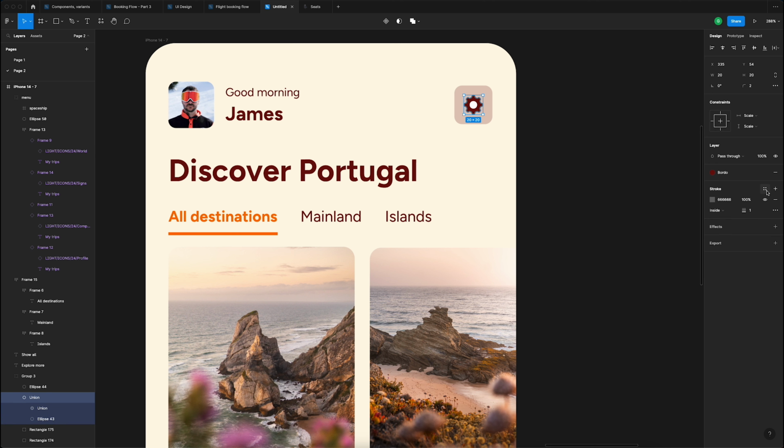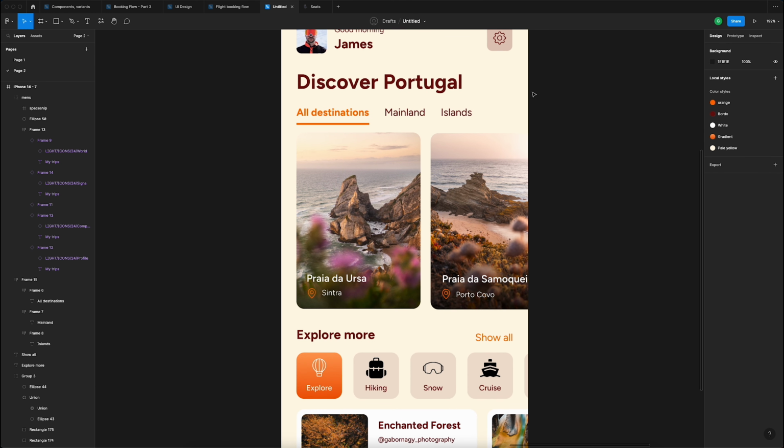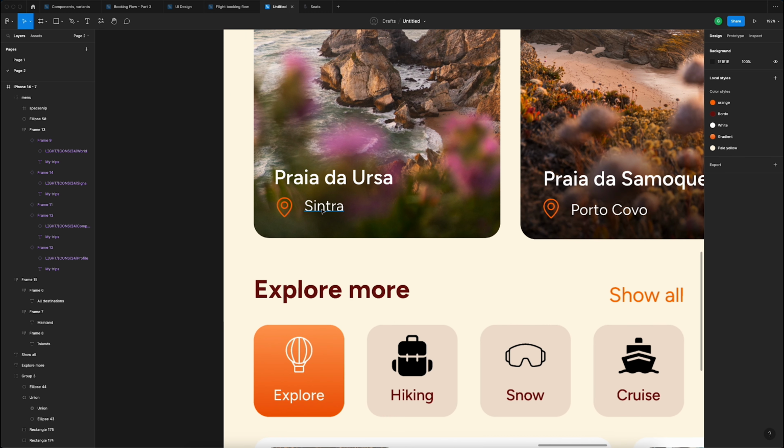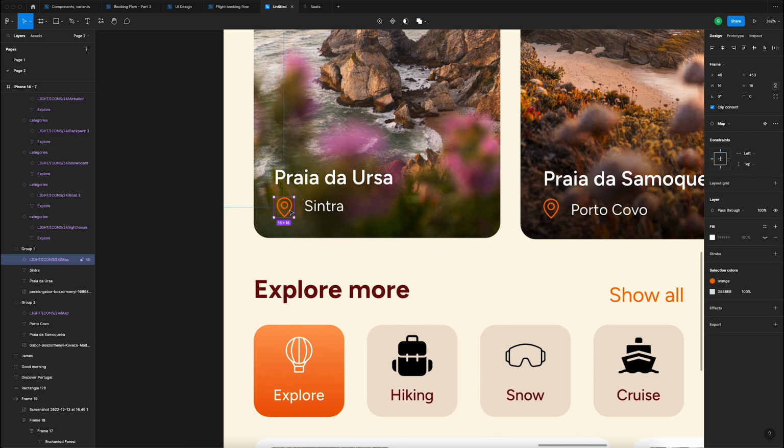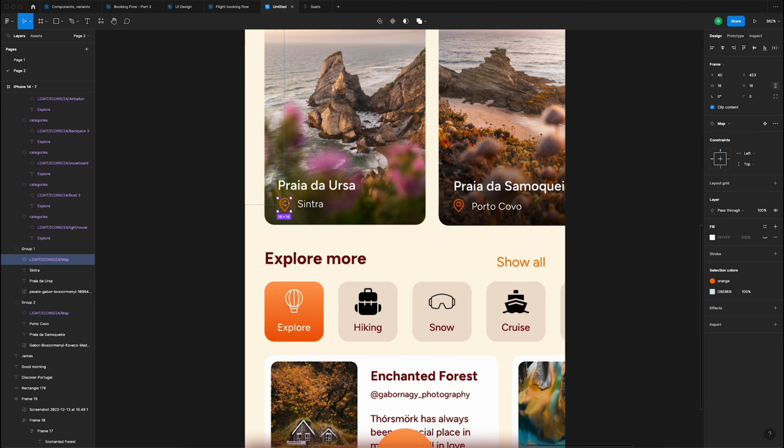So the settings icon, we don't need the fill, we just need the stroke, which is our Bordeaux. And for this one, we don't need the fill, we just need a stroke with the Bordeaux. That's good. These ones are actually good because I want to use this orange color.